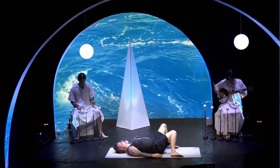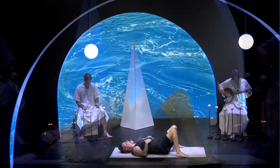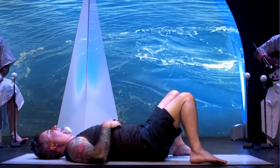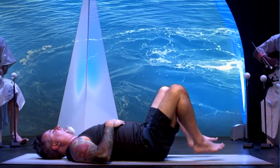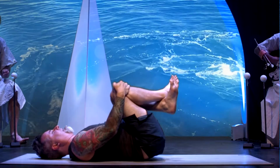Again, bring your knees, feet wide, knees together. Knock them side to side. Work them out. We come into one more pose to open up our hips before we close today. Bring your knees into your chest.